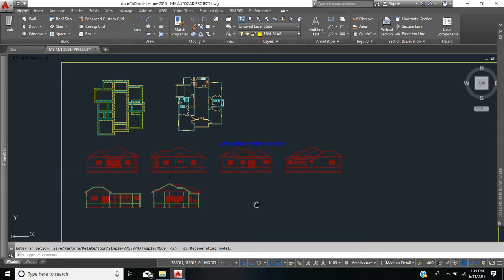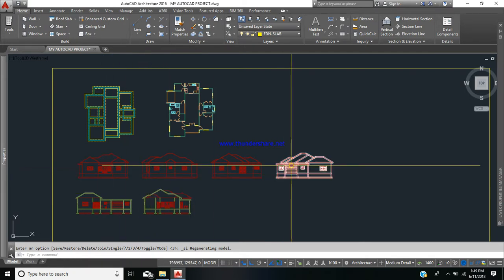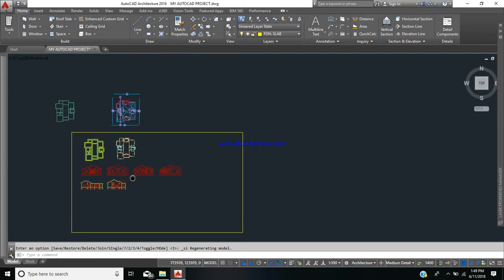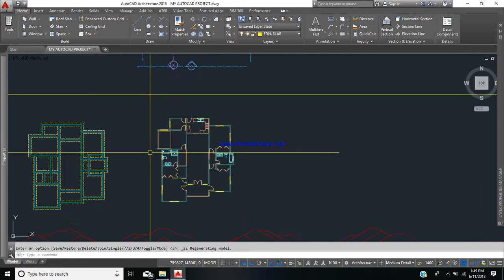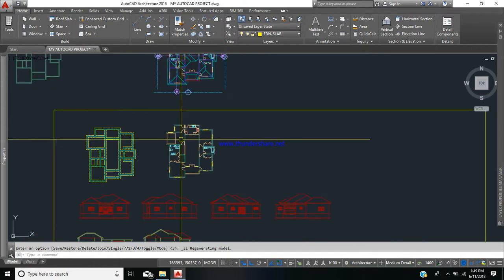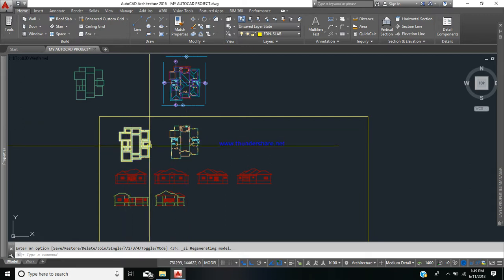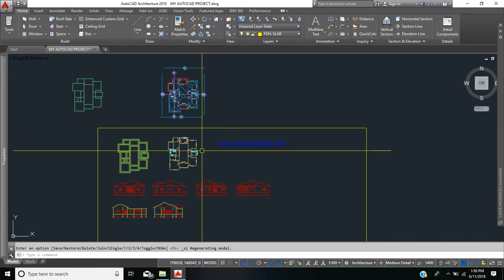Alright, so here we have extracted our elevations, both external elevations and internal elevations, which are referred to as sections. Alright, for our next video, however, we're going to be pausing with the extraction of these views, and we're going to focus on completing our, or not really completing, but we would want to be including stiffeners in our floor and foundation plans. But I think we're going to be drawing first, however, the roof plan, or the roof framing and slab plan. Alright, so that's for our next video.